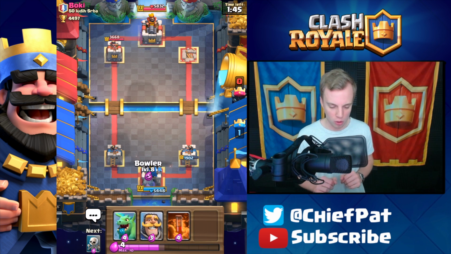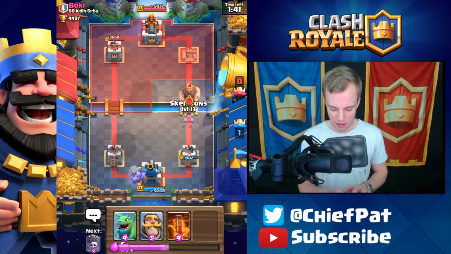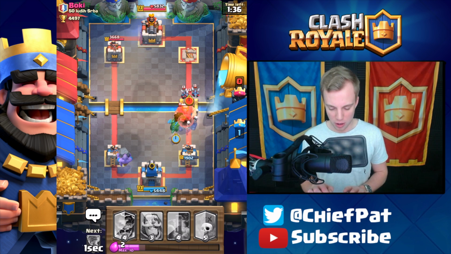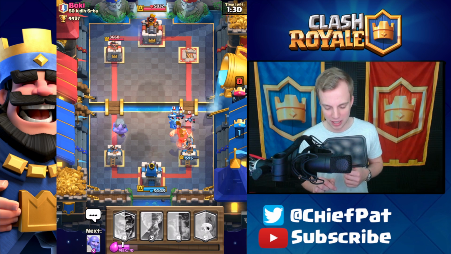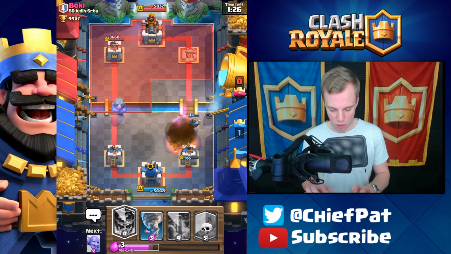I'm going to switch to the Bowler on this side and see if we can put together another Graveyard push. He really is just playing this Hog Giant deck that so many people have started playing. And there go his minions. Hopefully we can kill those as a casualty of our Baby Dragon, but it doesn't look like the Baby Dragon's going to turn around. The King Tower is going to help out. The King Tower is going to get in there. Very nicely done, King Tower. And with that Fireball, that's not really going to be too worth it.